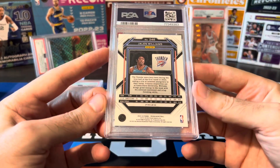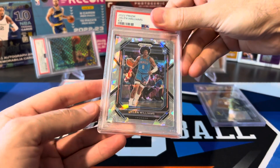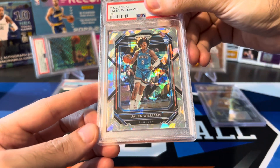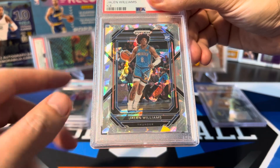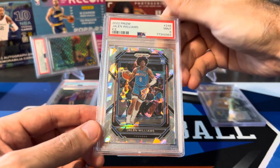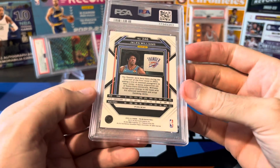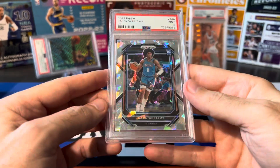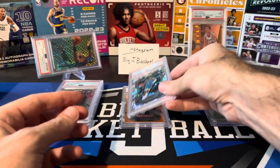Got some regular Prism cards — not Monopoly. J-Dub Rookie, Cracked Ice. This one looked great to me, centering maybe a little left-heavy. Hopefully good enough for a 10. Oh no — 9. Not sure what I missed on that one. I guess the centering. I feel like I've seen worse-centered Prism cards get 10s, so I'm not sure what happened.